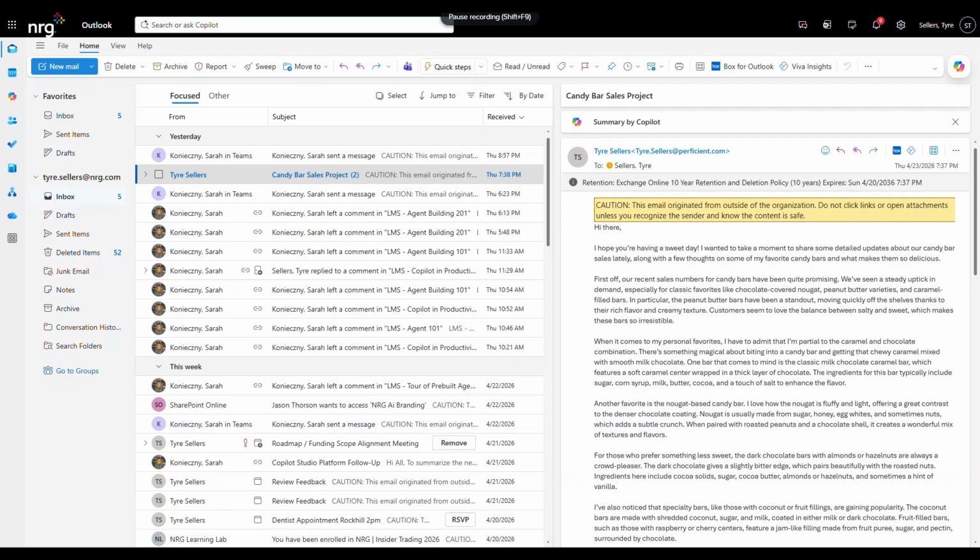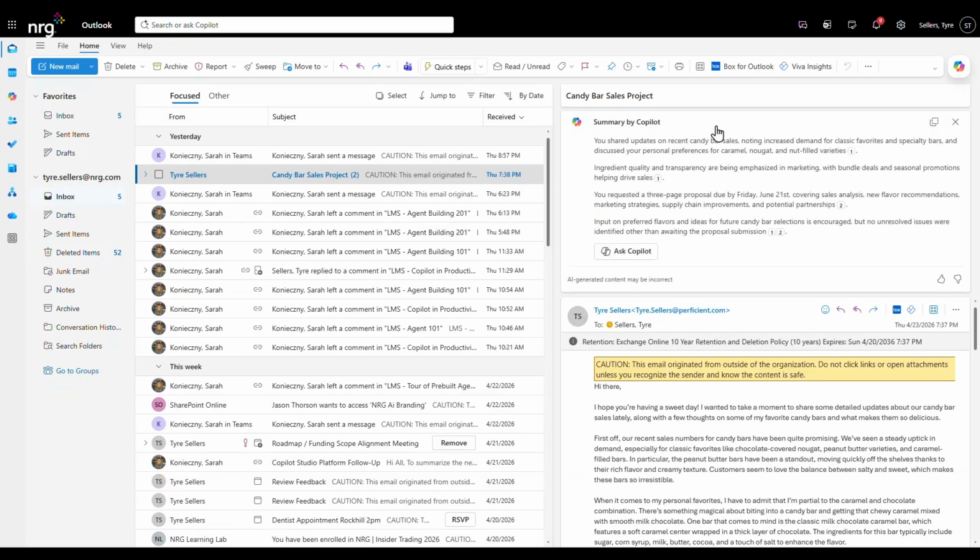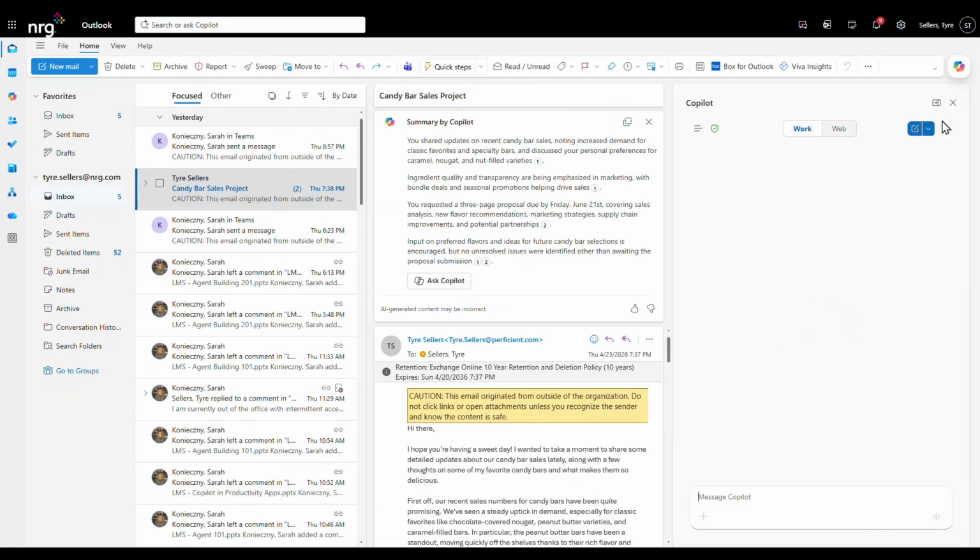If I'm in an email string, and at the top, I can click Summary by Copilot. So think of a long email thread where there's several emails and some of the content and context has been lost. You can click Summary by Copilot, and Copilot will put together a quick summary of the email thread. Additionally, if I hover over the Copilot icon in the top right, I get 3 suggested prompts. So I'm going to hit Summarize and Reply. And then I'm going to let Copilot generate for me a summary and a quick reply that I can then send back to this email thread based on the last exchange that was captured here.